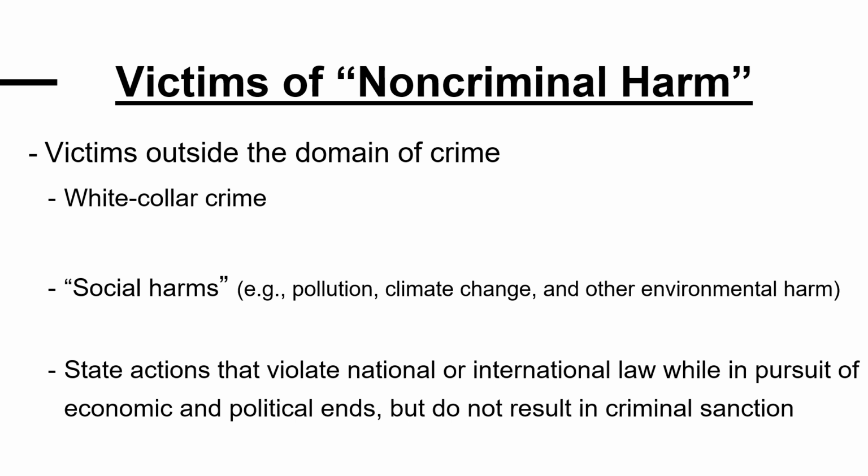Because of climate change happening, it could make our weather a little bit more severe than we're used to. Therefore, you have severe tornadoes, tsunamis, massive flooding that damages property. Are those victims per se? Absolutely. You also have victims in the sense of state actions that violate national and international law in the pursuit of economic and political ends. Political victimization, essentially.